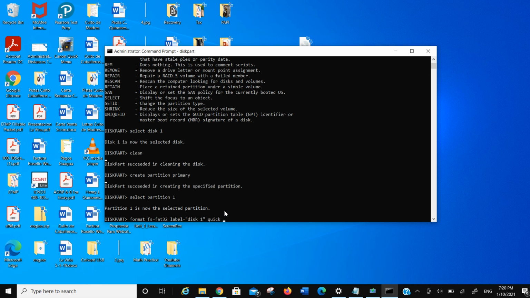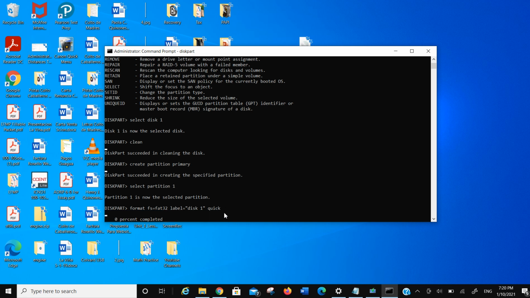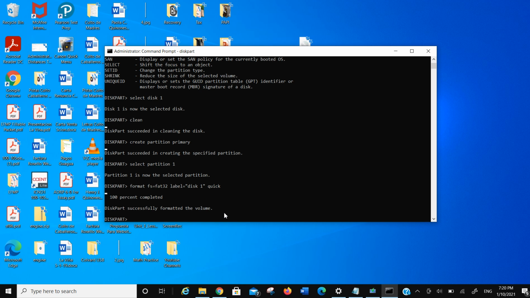With the quick command, the system is gonna run a quick format instead of a full format of the USB. So we're gonna hit enter. And now the process is running. There you go. And now you can see that it is 100% completed.